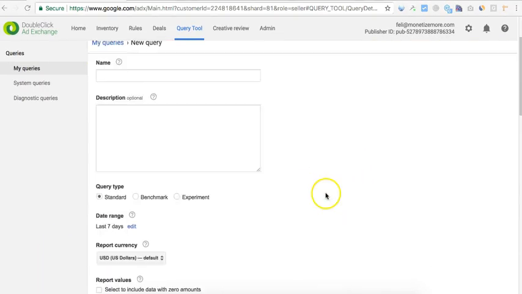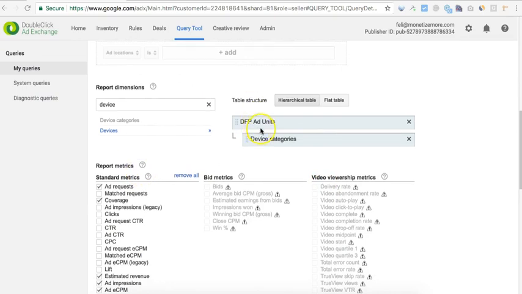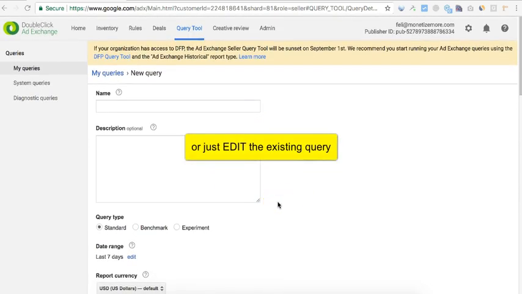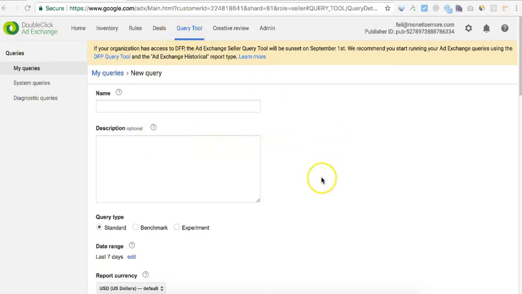And then once that's set up, once you see that everything's looking good, you can go ahead and delete the old query that you have in the query tool list.